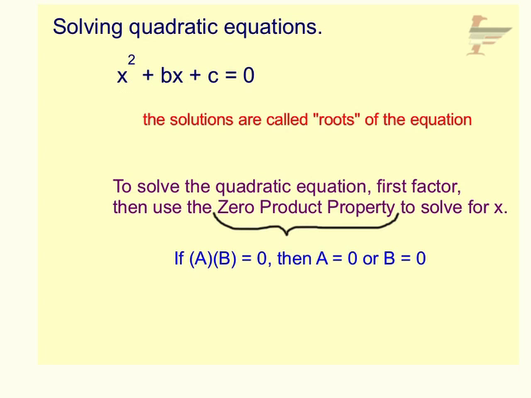So why is it that we have to factor? Factoring is a great way to actually solve quadratic equations. If you notice, our quadratic equation has two terms with an x. You've got an x squared and an x. These are not like terms, so they can't go together. So how do you actually solve for x? We've got this great thing called the zero product property: if we can put things in factored form, we'll use the zero product property to solve for x. I'll show you what that looks like on the next slide.